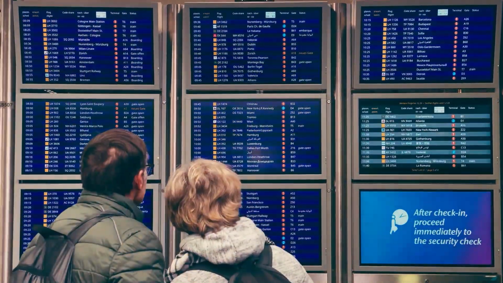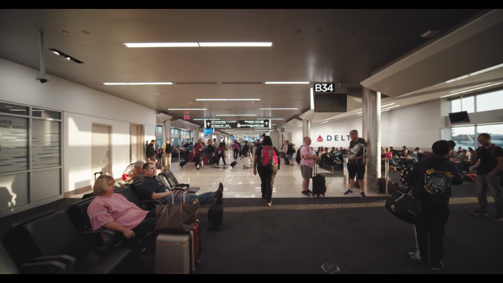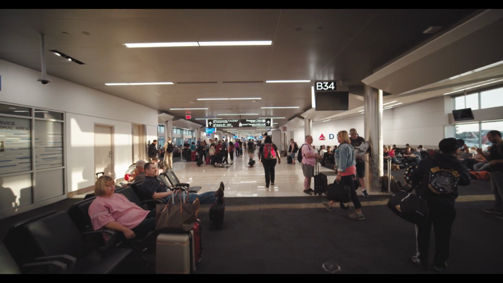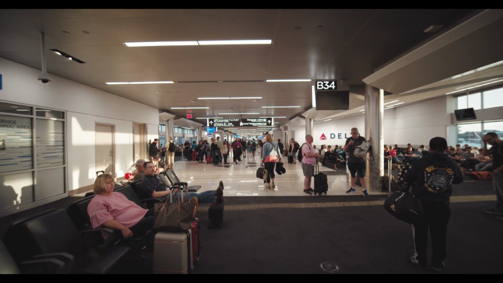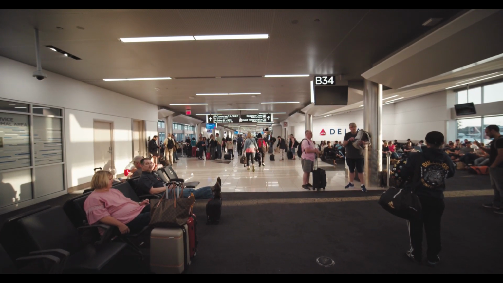And so, with the CBP One app, after you fill out the I-94 and pay for the I-94 on the Department of Homeland Security website, you can use the CBP One app to view the information on your I-94 in a real-time manner, and if needed, show it on your mobile phone to any authorities that are demanding to take a look at it.